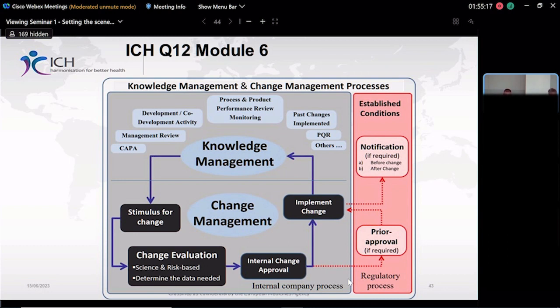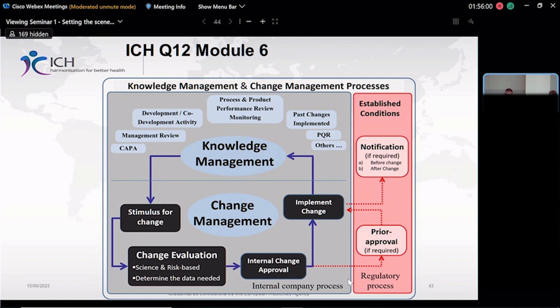This cycle continues with knowledge management. They need to monitor their production. They need to feed back from their pharmaceutical development functions and their testing functions into their production and reg affairs. And this cycle of knowledge management and change management happens and should continue to happen all the time. If they come across problems, they need to perform investigations, corrective and preventative actions to correct problems when they arise. So this is all happening in the manufacturing site, within the pharmaceutical company, and in an effective PQS, this is happening all the time. This is a continuous cycle of knowledge management and change management.